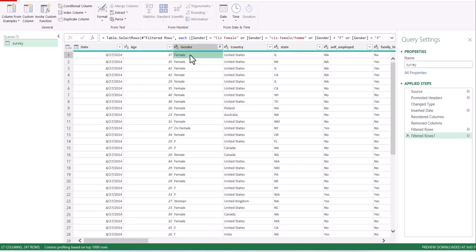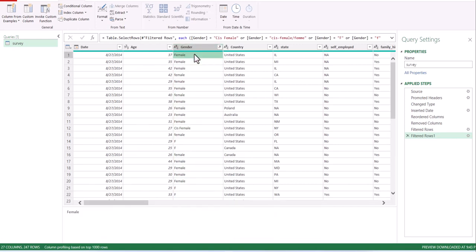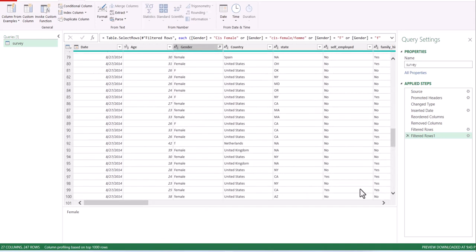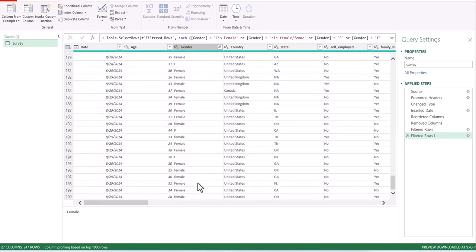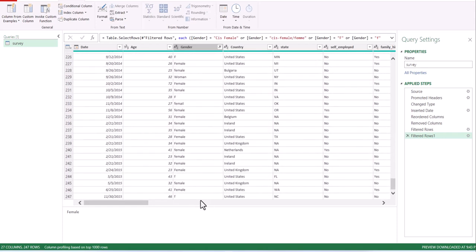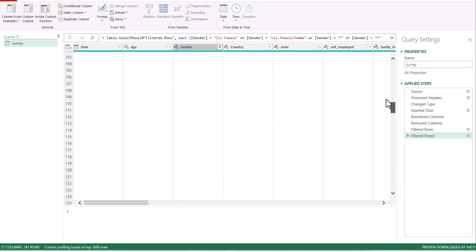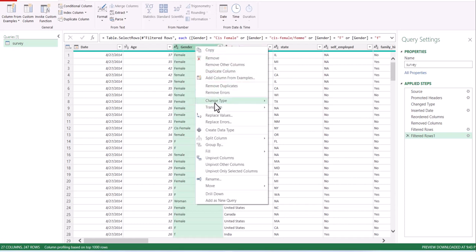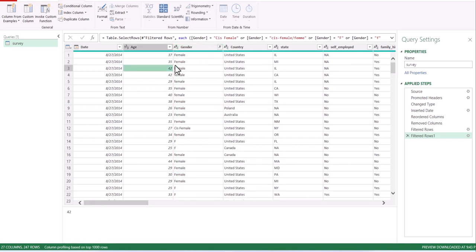Then here, I'll try and replace whatever is here with just female. I'll type in female. Let me see if I can replace values.